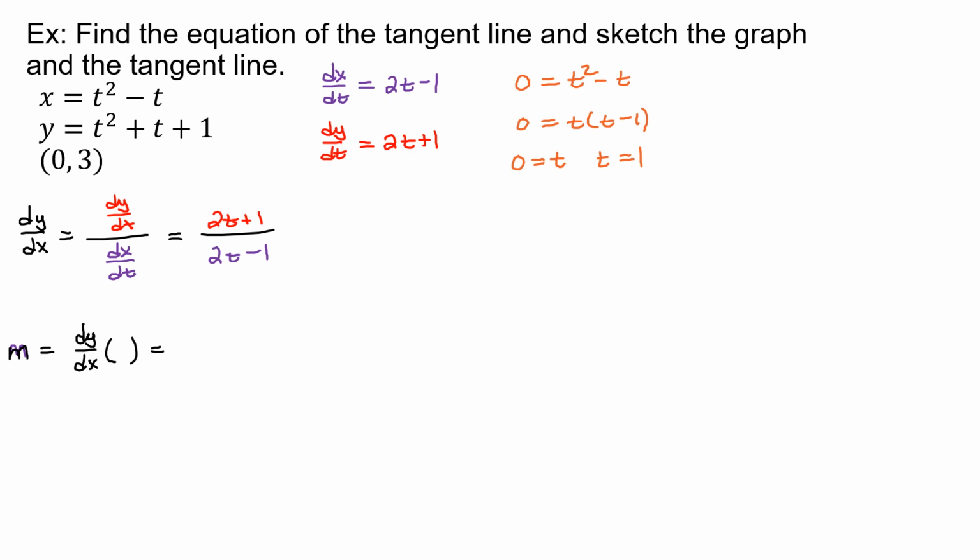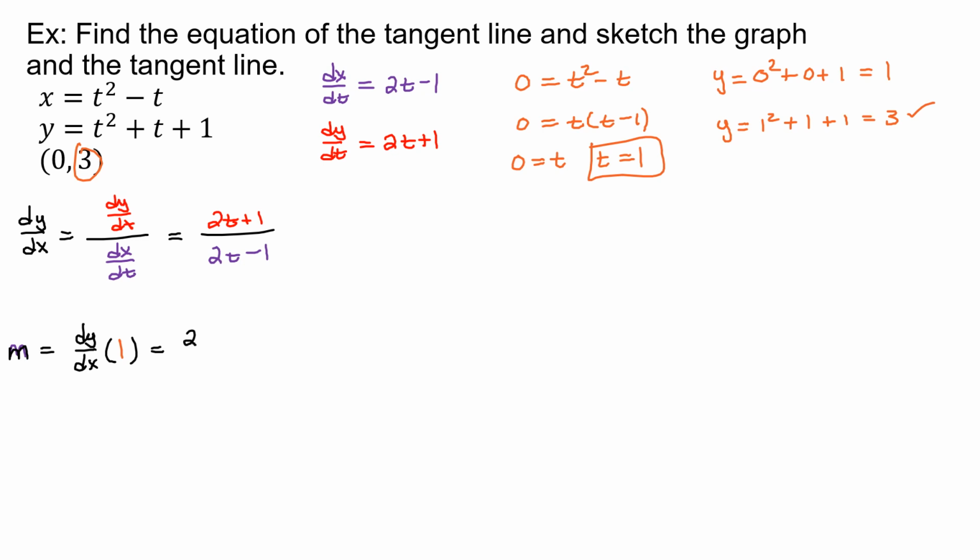You cannot use both. One of them is correct and one of them is not. So what you have to do is take both of those, plug it into y, and see which one gives you the 3 from the point. And it's going to be the t equal to 1. So if you do the 0, you'll get 0 squared plus 0 plus 1, which is 1. But if you did the 1 plugged in, 1 squared plus 1 plus 1, that one's 3. That's the one that checks out with the point from over here. And so t equals 1 is the one that we're going to use. So that 1 goes in right here.